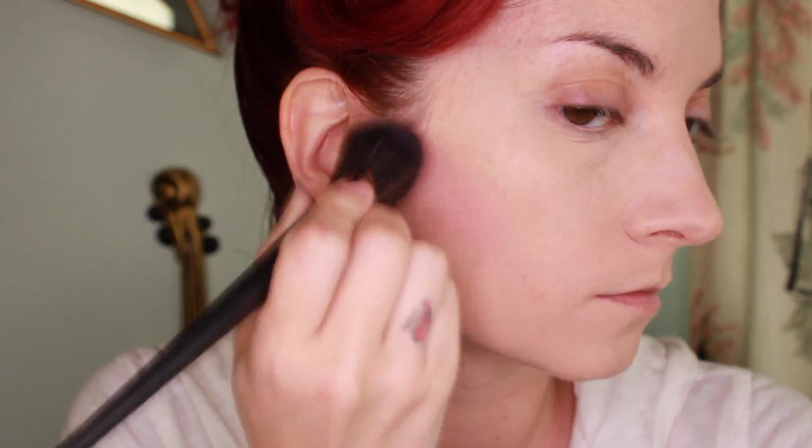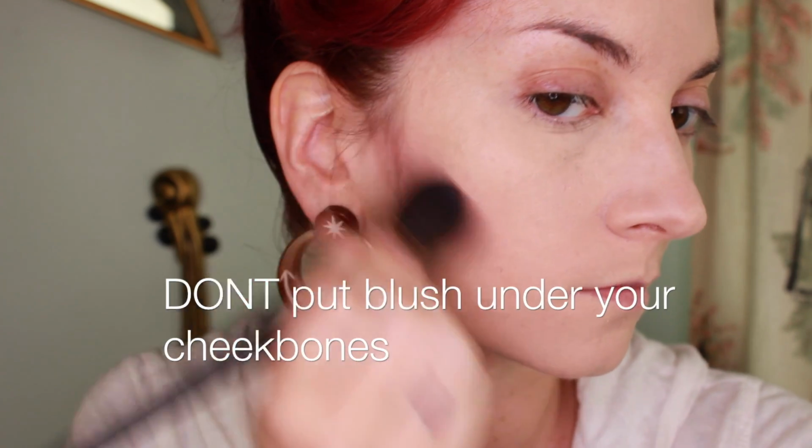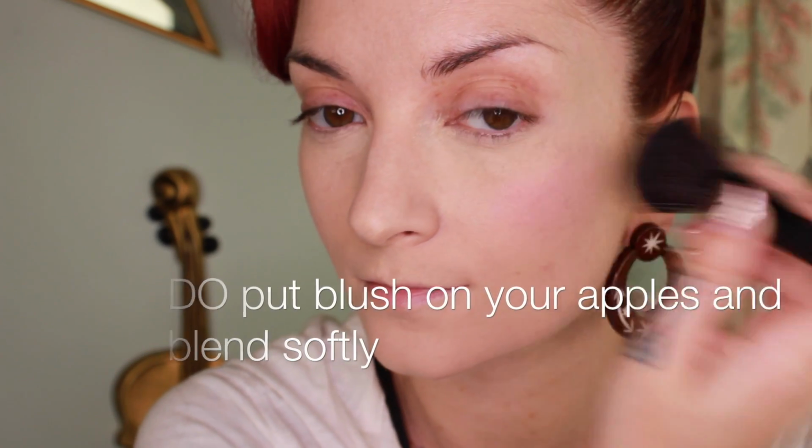The next one is blush. Now, I know a lot of girls will do blush underneath the cheekbones instead of contouring under here. The problem is that blush is pink, and pink means flushed, and you do not flush underneath your cheekbones. So instead of doing the makeup underneath the cheekbones like this, I do blush on the apples of the cheeks, and I just start right in the center in a sort of circular shape, and then I blend out and up from there instead of doing a solid streak right under the cheekbones. And this is what makes you look more naturally flushed and less covered in blush in a weird place.